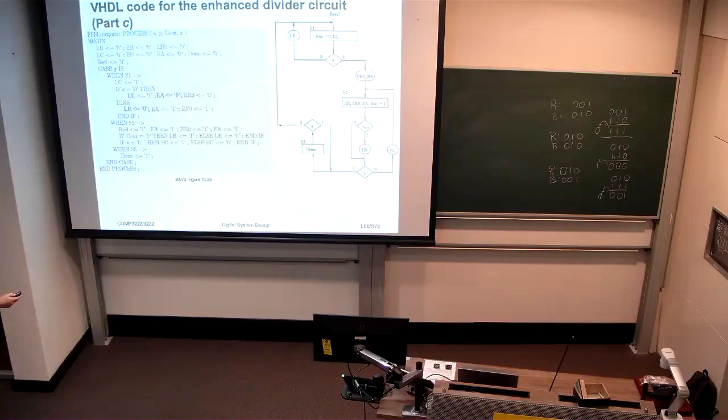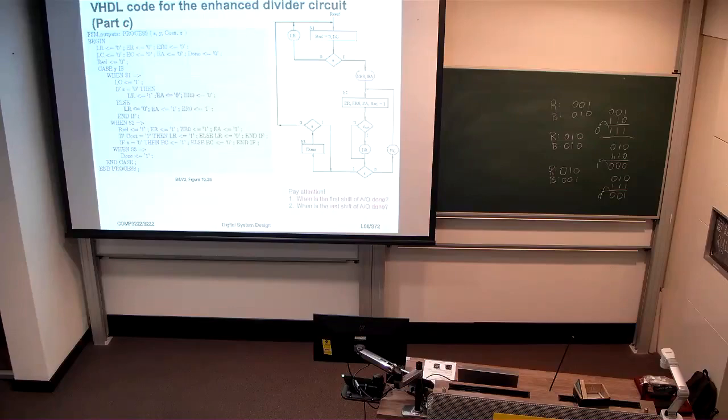In state 2, we're asserting all of these signals, and then if Cout is 1, then we want to assert LR, otherwise we don't. And if Z is 0, then EC is going to be set to 1, otherwise EC is going to be set to 0 to make sure we don't count down any further in our counter. And finally, in state 3, we assert the done signal. Are there any questions about this?